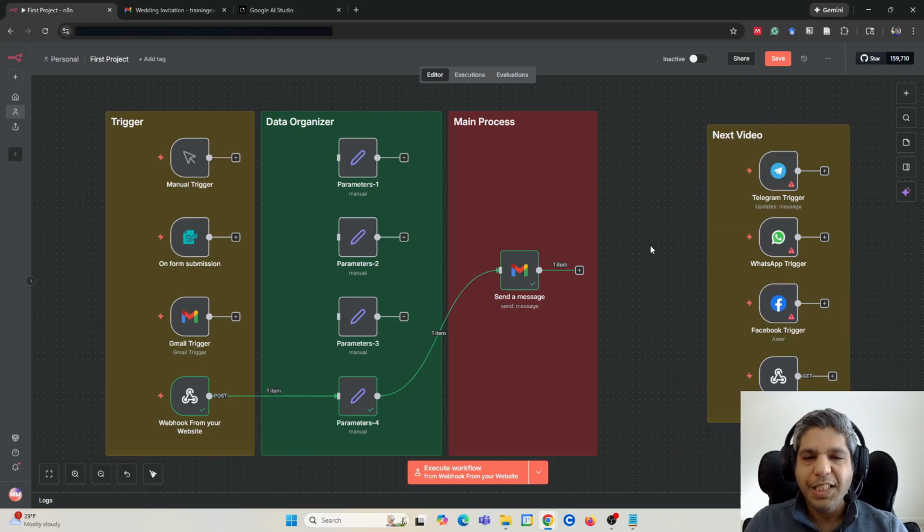Webhook is very complicated and it's a door to your workflow. You can use it on your PC, on your website, in other web apps or other PC applications. It's a door to your workflow. And if you connect it to other applications, you will have an ecosystem of applications for yourself or your customers. And as much as you learn about webhooks, it will be amazing for your work.